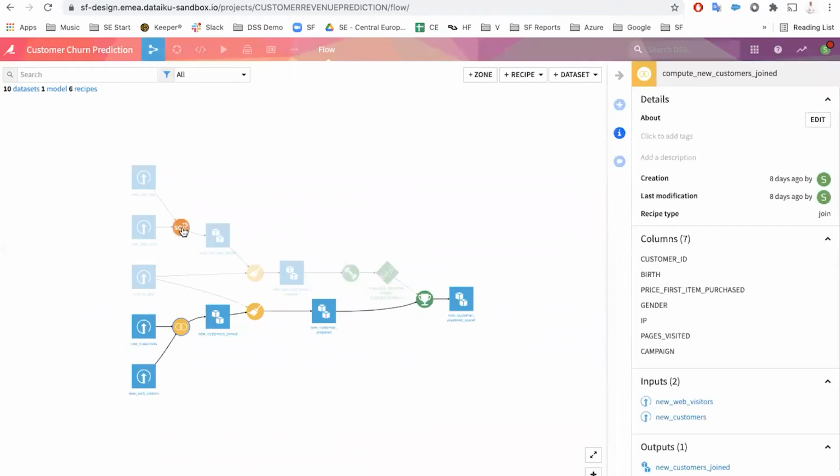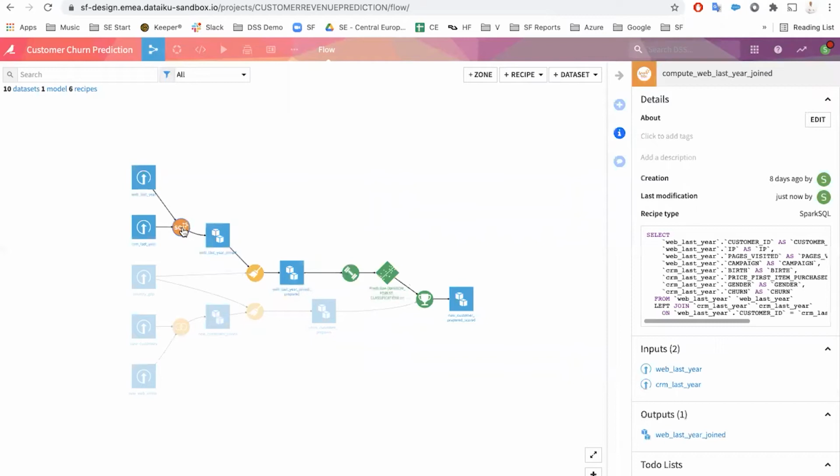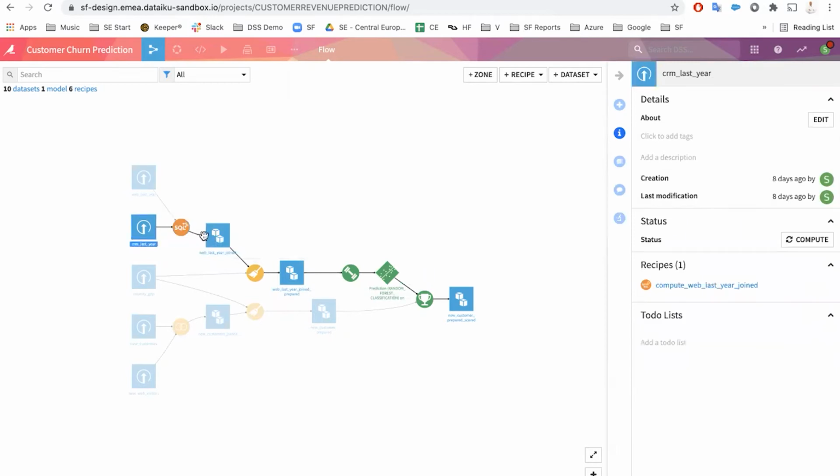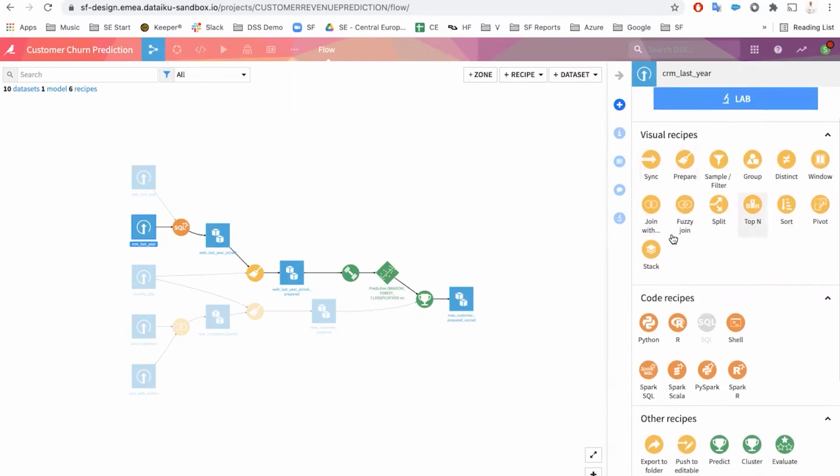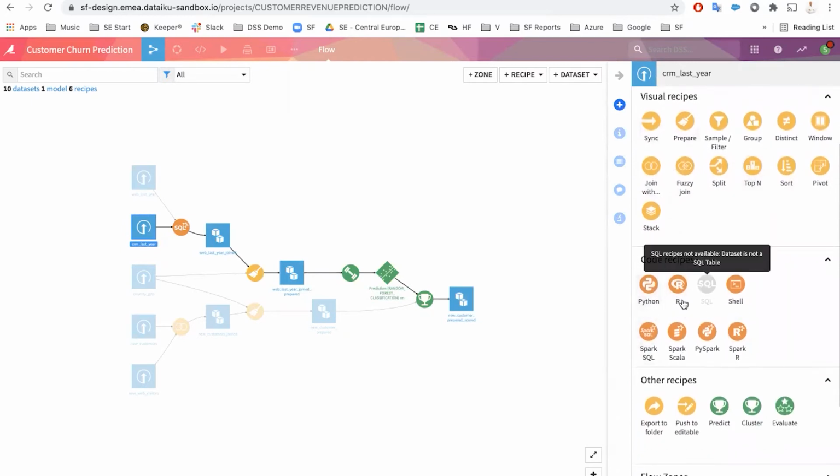You can see also that all of a sudden our recipe became a Spark SQL query. You see also that it's a different color. Basically, the yellow recipes are the click recipes. The orange ones are for code. So you'll be able to use Python or PySpark, Scala, Julia, and more.